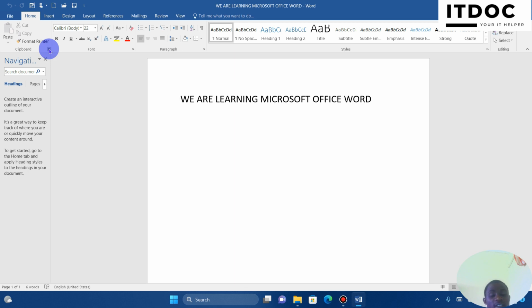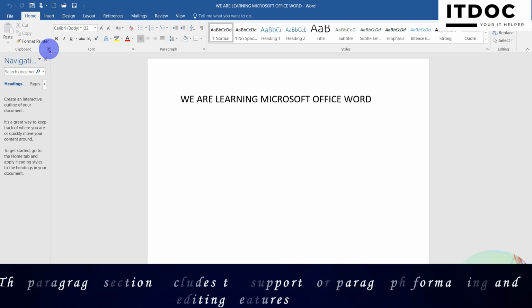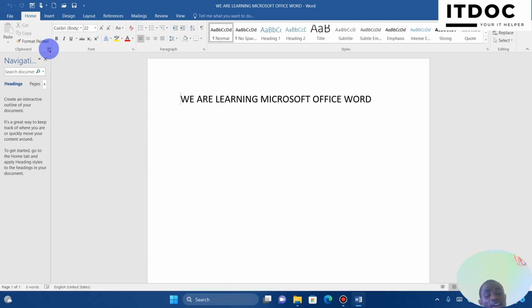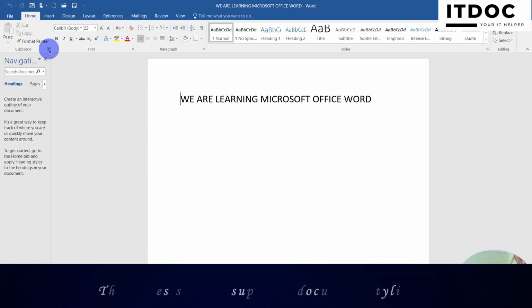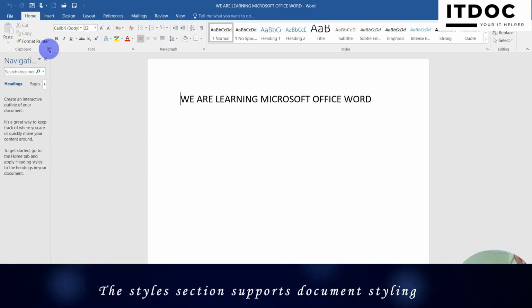Then we have the paragraph section. That's the section that deals with the editing and formatting of paragraphs. If you want to edit the content within your paragraph, then automatically you will have to access features provided under the paragraph subsection. Then we have the styles. That one allows you to style your document to a given format. Of course, every document needs to have a specific styling.